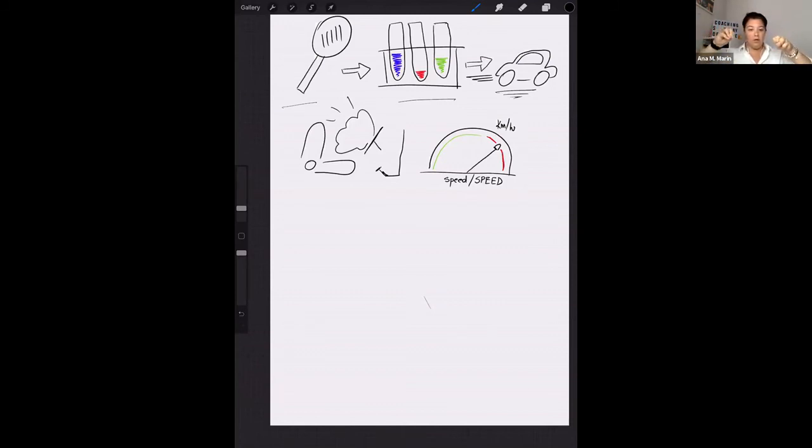But what you can also do is draw the podium, draw the scale first, and then use post-its of different colors and draw the type of cars on there, and just use the post-its to add them on the flip chart. So basically you get the podium with scale, and then you add them as you speak of each type of car. When you are talking about flip chart design and facilitating using visuals, think of post-its. Think of drawings that you can draw from home and then add them to the flip chart. Don't be afraid, it's not cheating, it's just preparation. And the impact on the audience will be the same.